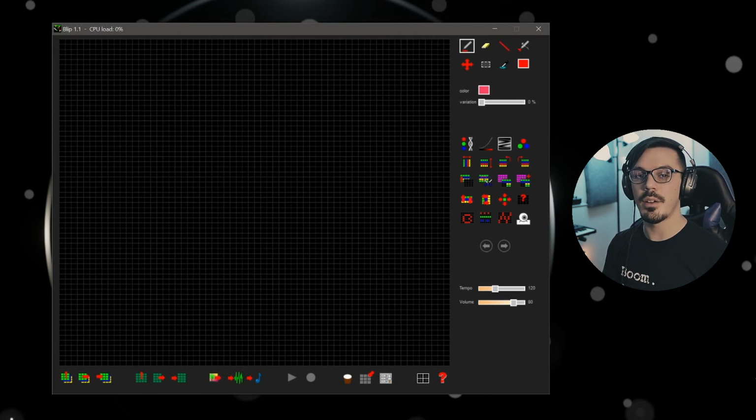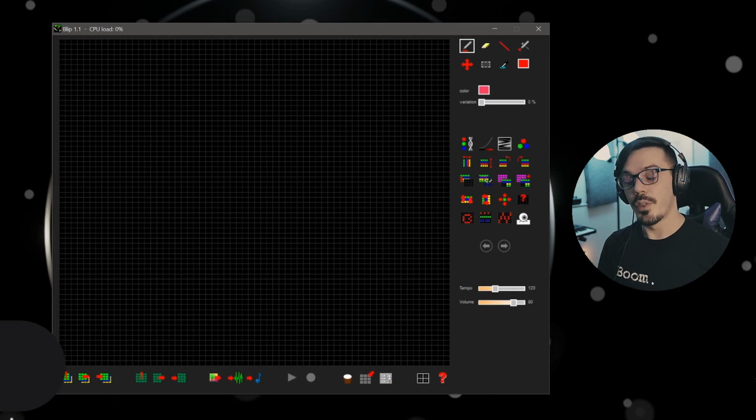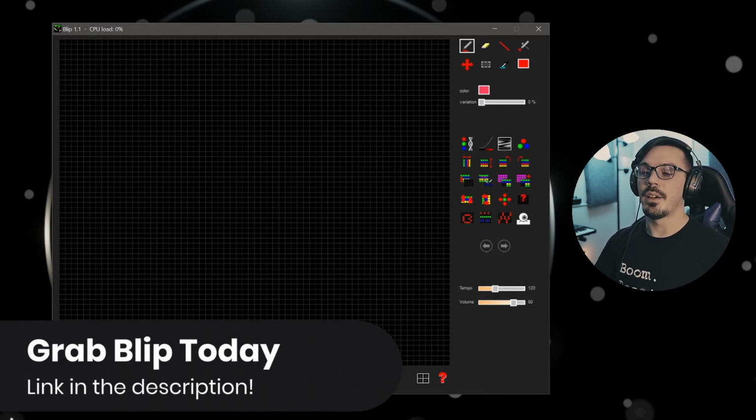The big takeaway here is that we are going to load a bunch of random drum one-shots into this and generate a random sequence to create a pile of just drum audio vomit. It doesn't need to sound good, it just needs to be a bunch of percussion hits, and that's all you need to know. For those of you on Windows, you can find Blip linked down in the description.